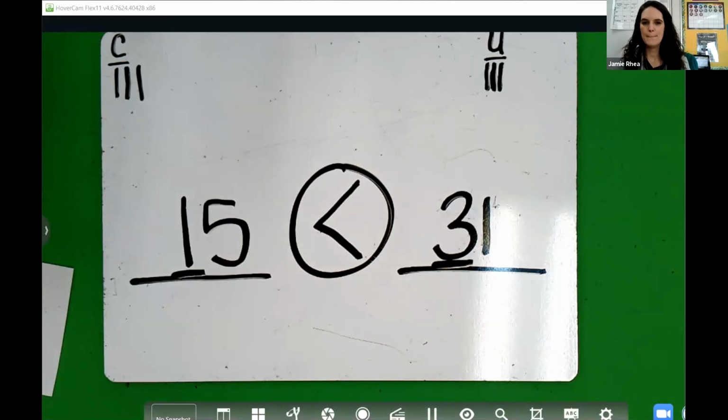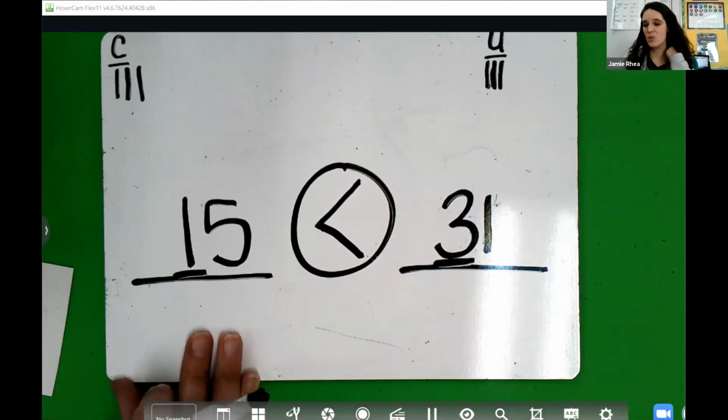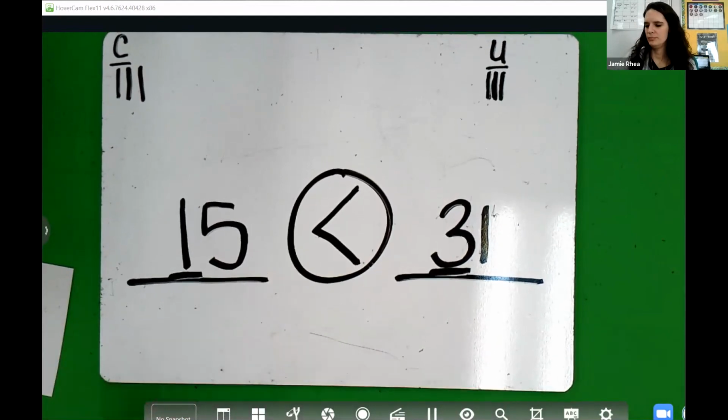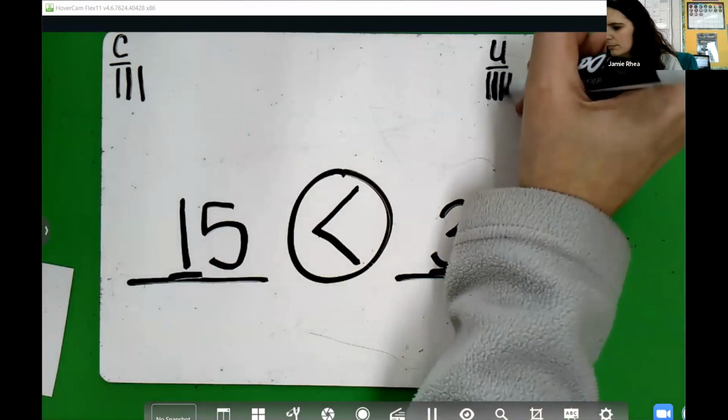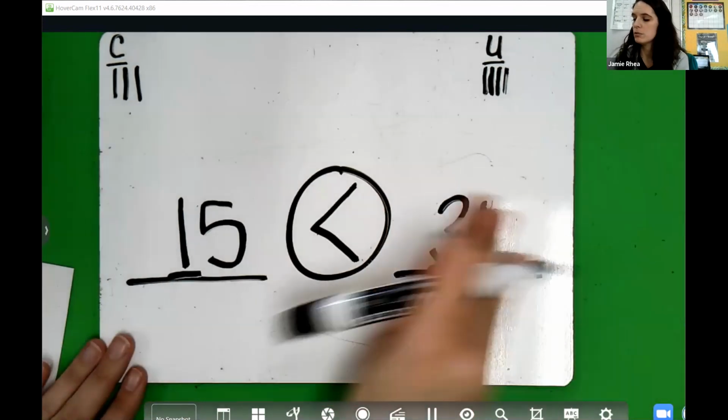You know what to do. Now, if you need to draw that out still to see it, please do it. When in doubt, draw it out. 15 is less than 31. So it looks like this one's your point. Woo! Got 4 points back. All right, I'm erasing. Erase your board.